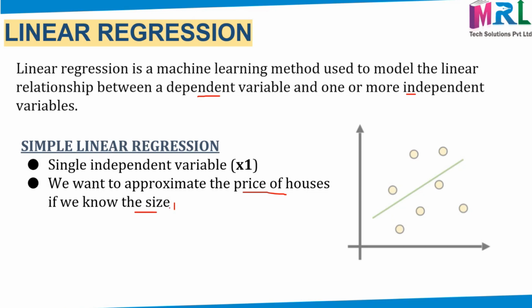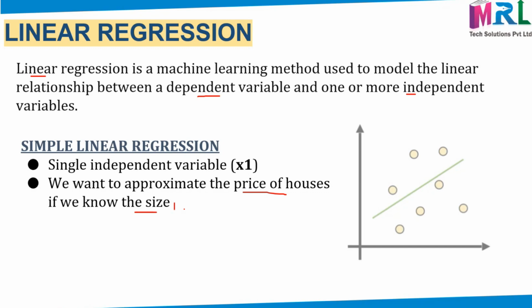All those parameters that we discussed so far, the size, the number of rooms, the floor and the location, whatever it is, all these are called independent variables, and the price of the house here is the dependent variable. So that is the concept behind independent and dependent variables. And why it is called linear: it should have a linear relationship between the independent and the dependent variable. What does linear mean? If the size is increased, the price will also increase. If the size is decreased, then the price of the house also decreases. So that's why it is called a linear relationship. Linear relationship means when one variable increases, the other will also increase, and vice versa.